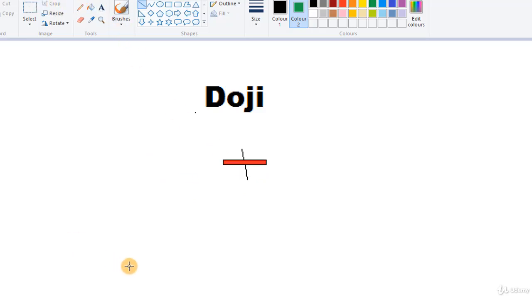Okay, so I just came up with a red color doji. Now there is almost no color basically, as the opening and closing is too near, so you will not even be able to notice the color, and it really doesn't have any significance on the doji. Now a doji means uncertainty.